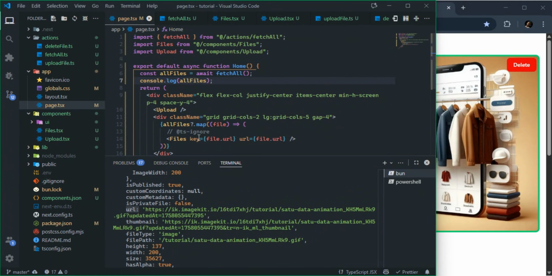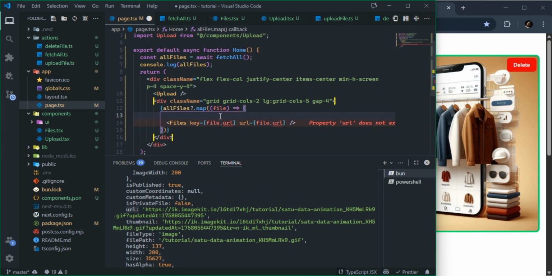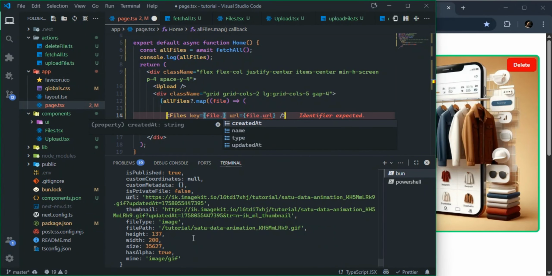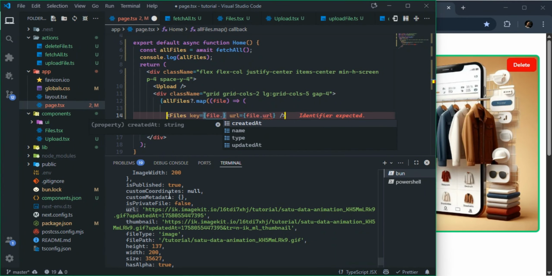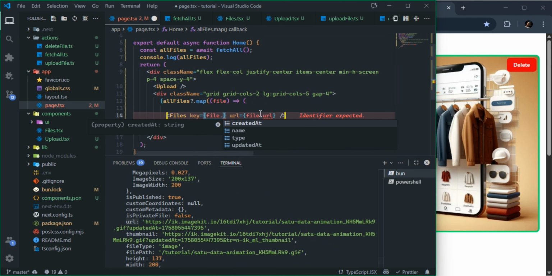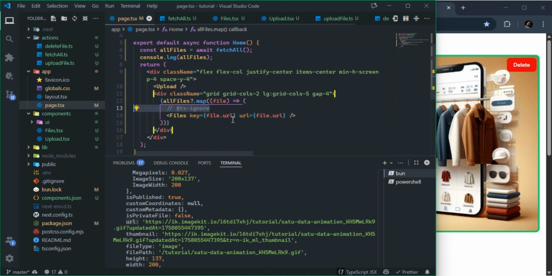You can see here we have TypeScript ignore. When you remove this one, you'll see that you get an error, because when you autocomplete, you're only getting the created time. You can't see the URL here, I don't know why, so that's why we have TypeScript ignore, and then we are passing the URL there.